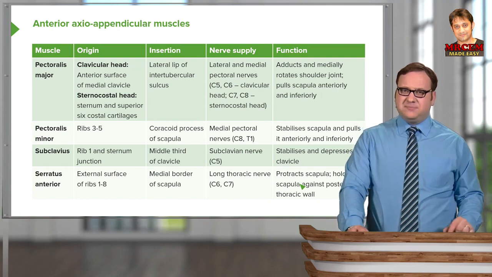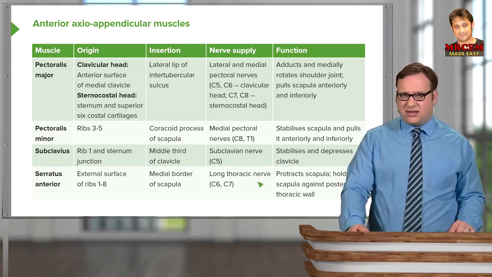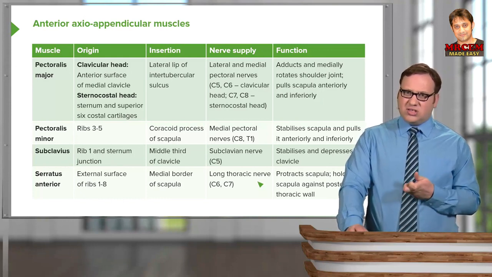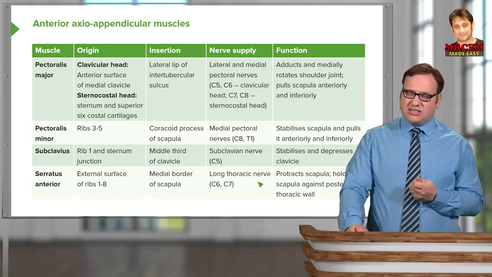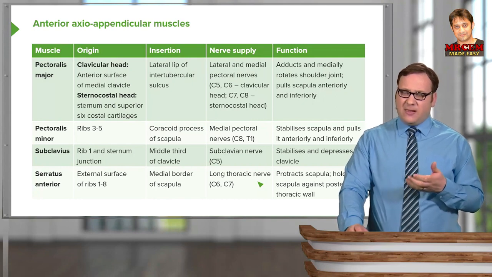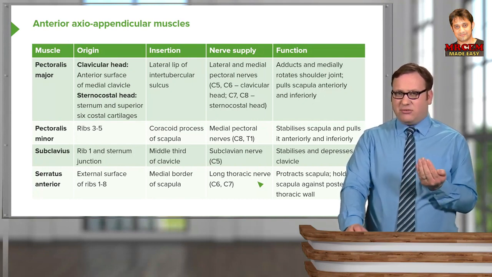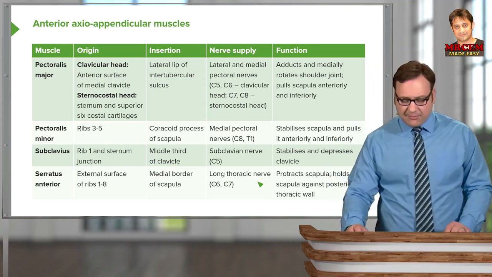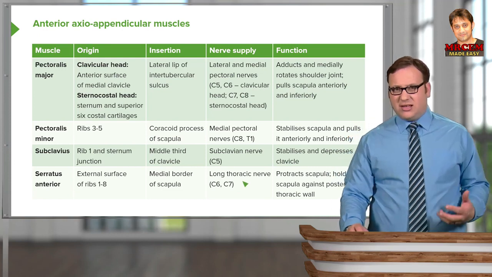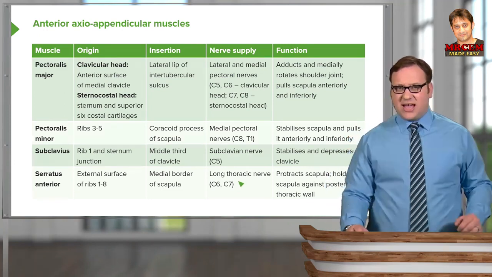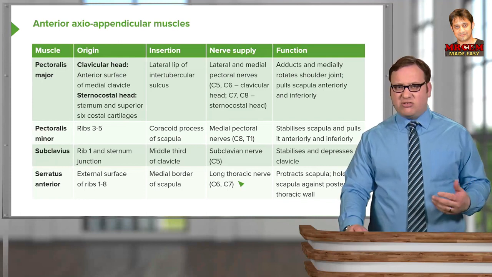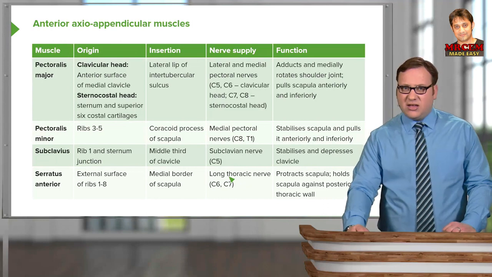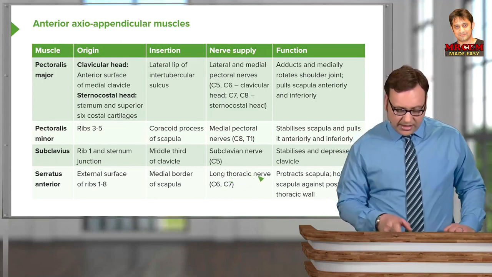If it isn't, if there's damage, say, to the long thoracic nerve, then this serratus anterior cannot contract, it cannot hold the scapula against the posterior thoracic wall, and then when you push off, the scapula actually pushes out into the skin of the back, and you have something called winged scapula. So damage to the long thoracic nerve via trauma, a knife attack into the axilla, or breast surgery, or removal of lymph nodes for cancer treatment can damage the long thoracic nerve and lead to winged scapula.